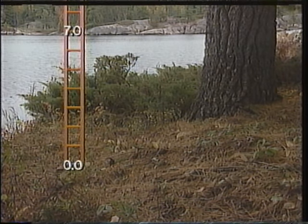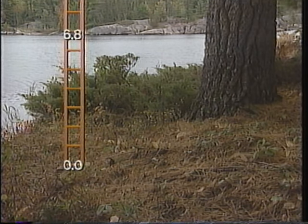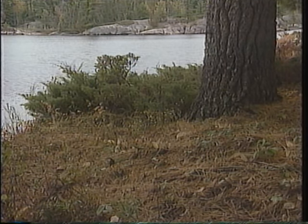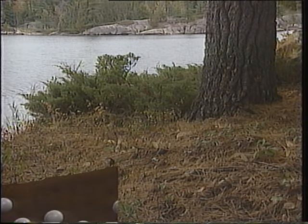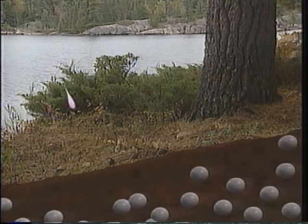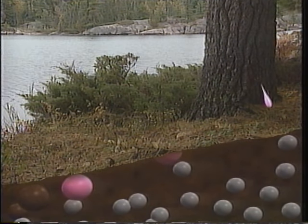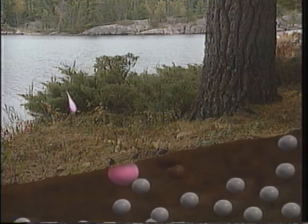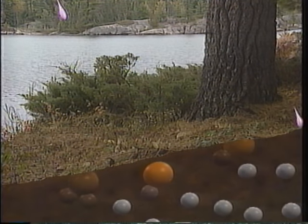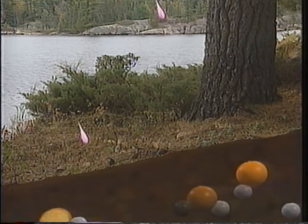Typically, the acidity of a northern Canadian lake is pH 6.8, very close to neutral. Under normal circumstances, lakes are capable of handling natural acid rain, because soils contain bases. The action of the bases in the runoff and in the bottom of lakes neutralizes the mildly acid rain. But as constant human-produced acid rain falls from the skies, the pH of the lakes begins to fall. Quite simply, the soil and rock cannot supply enough bases to neutralize the acids.